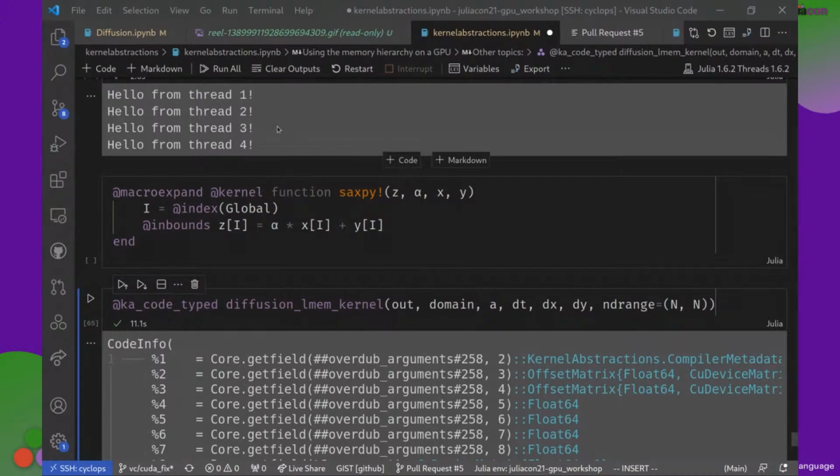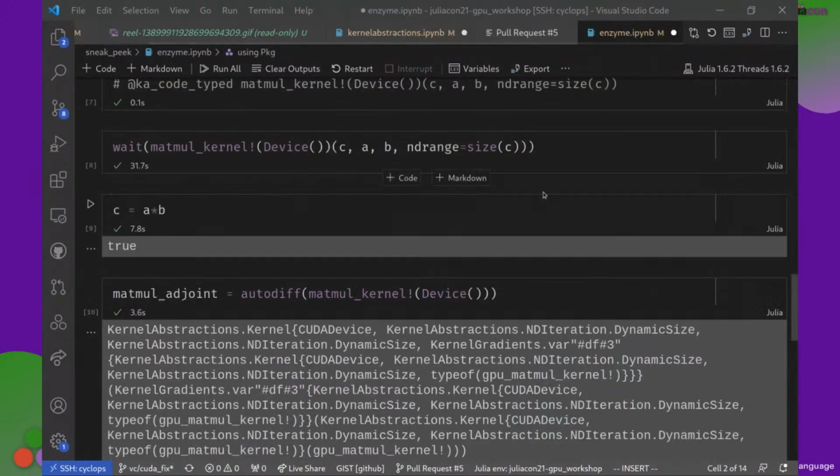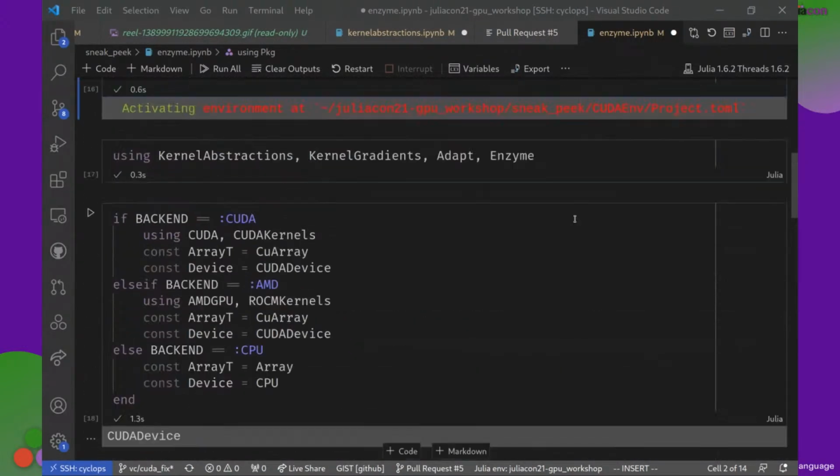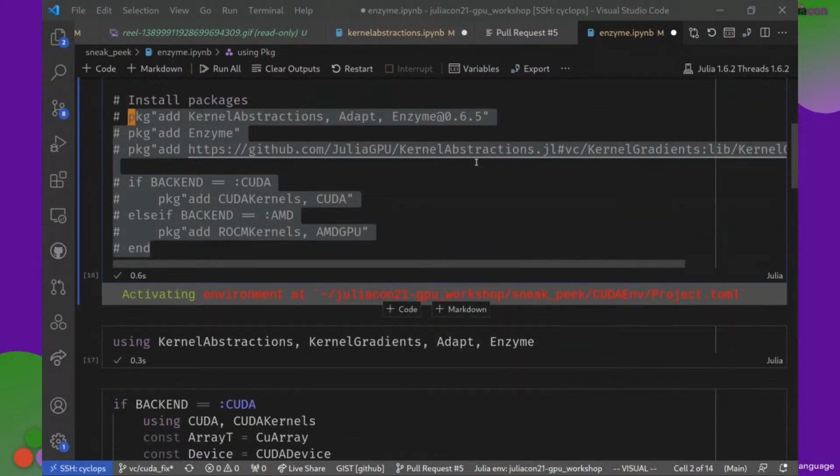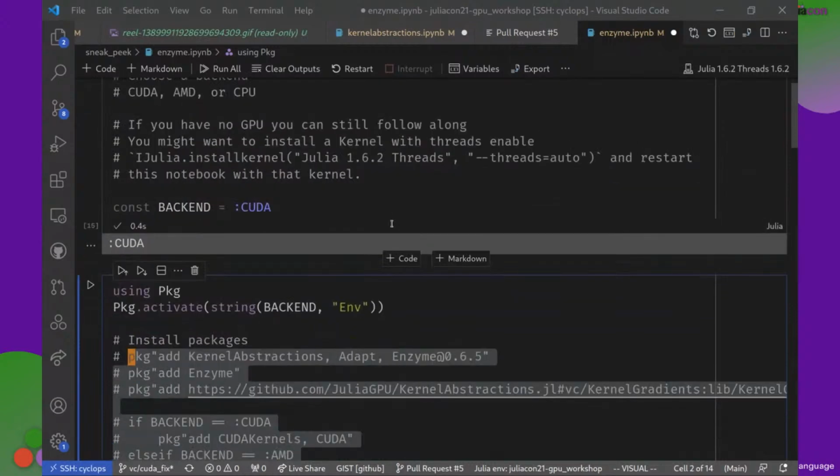I have a sneak peek of my JuliaCon talk about Enzyme. Enzyme is an auto-differentiation framework. And one of its key features is that it operates over LLVM-IR, and it uses the GPU compiler infrastructure to do so. And because of that, we can actually use Enzyme as an auto-differentiation framework for GPU code. And we can differentiate parallel code in general, and that is joint work with William Moses and a couple of folks from Argonne National Lab.